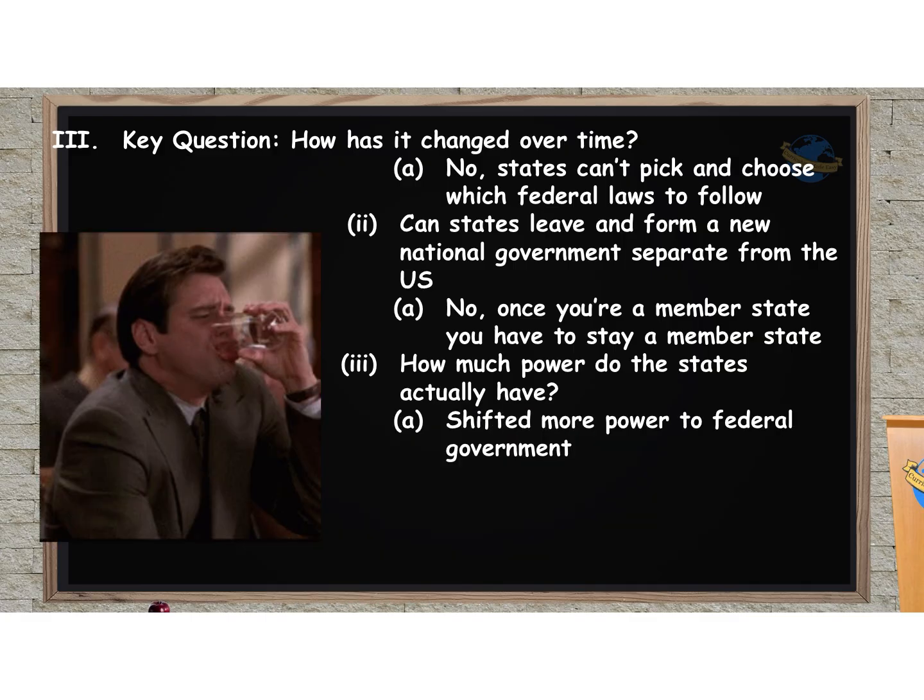And the war pretty much shifted a lot of power away from the states toward the federal government. Not all of it, but it did drastically change and redefine the relationship between the states. In fact, the federal government passed and then states approved a change to the Constitution known as the 14th Amendment, which said that now the states cannot violate the Bill of Rights, just like the federal government previously could not violate the Bill of Rights.